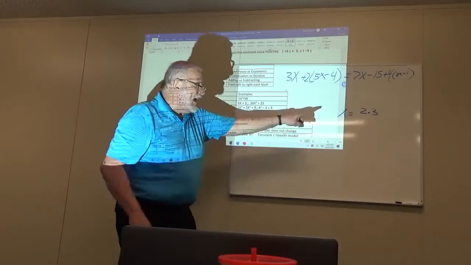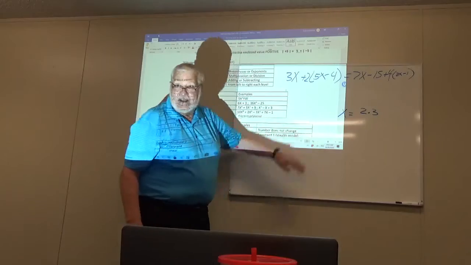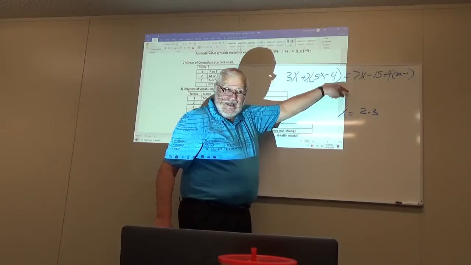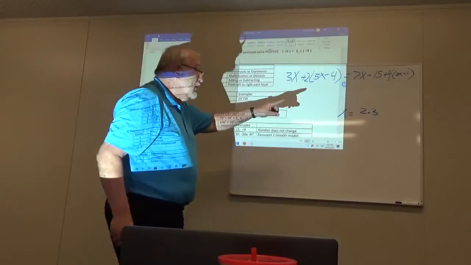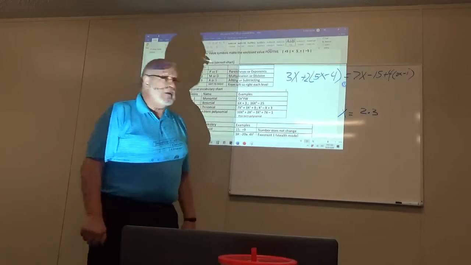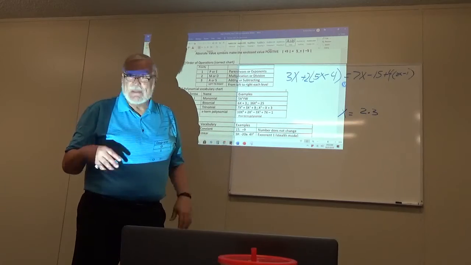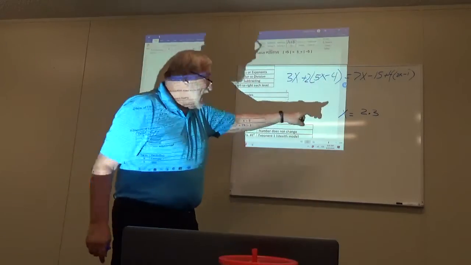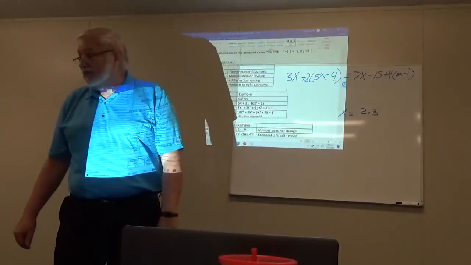Now, we already have x stored to there, so when you press enter, you'll have the value of this side of the equation. Without clearing it, you put this side in. Those two numbers should match if that's the right answer. So now put, without clearing it, 7x minus 15 plus 4 times 2x minus 1. Now the two numbers you get, because I just made it up, don't match, do they? Therefore, there's an algebra mistake. That's not the right answer, because if it was, then both of those equations would have produced the same value.